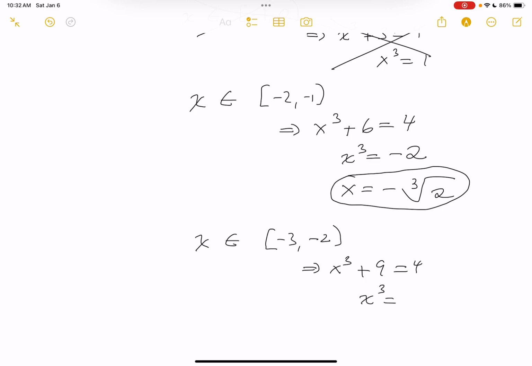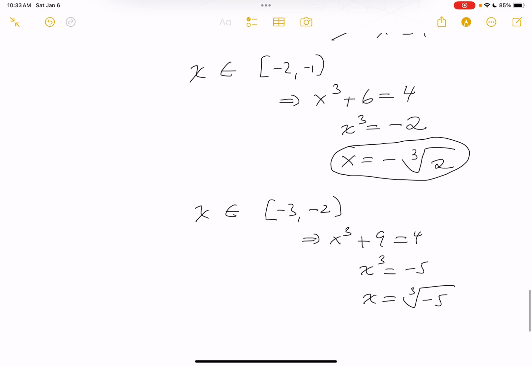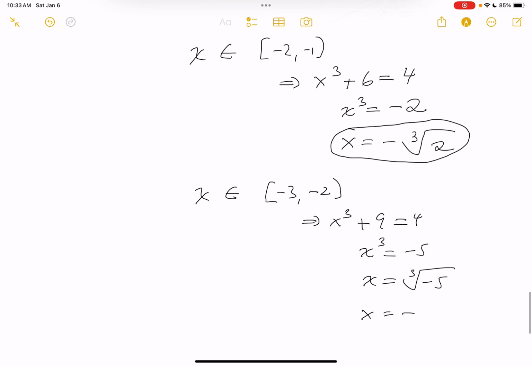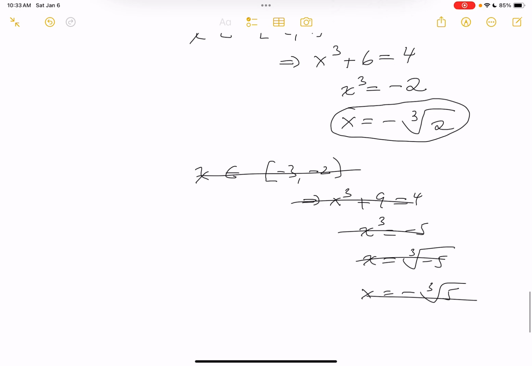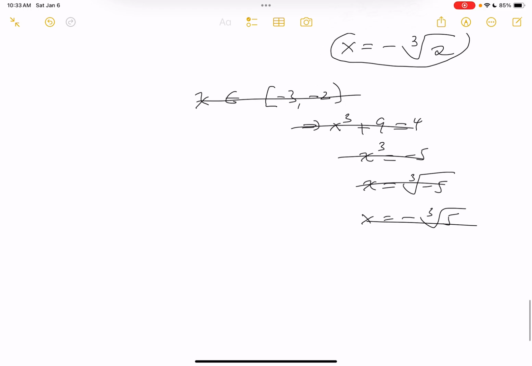And you get x cubed is -5. And x is the cube root of -5, which is going to be x is minus the cube root of 5. And that's not in the interval, by the way, all right? Although I don't know the cube root of 5, I know it's not between -3 and -2, so I know that much. All right, I'm going to say out there are going to be failures. It's just not going to happen over here, so no more.